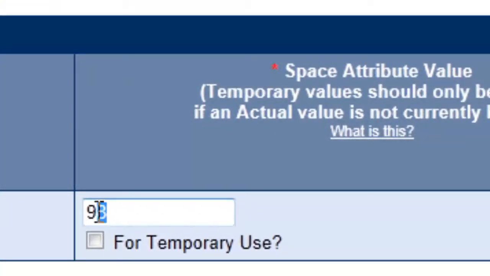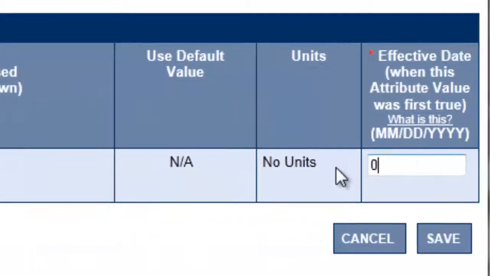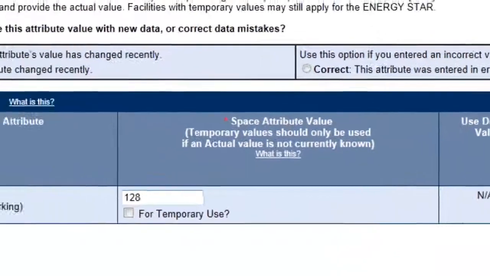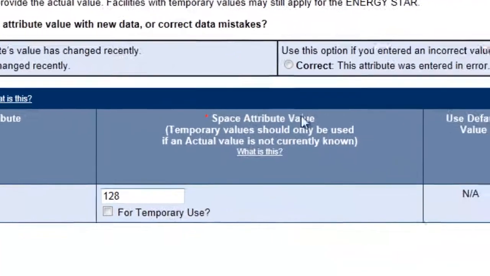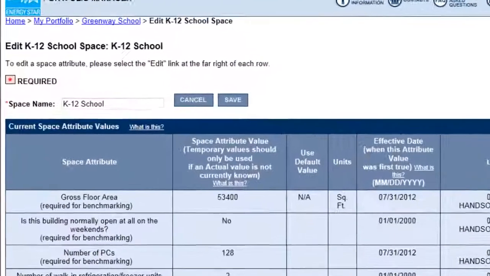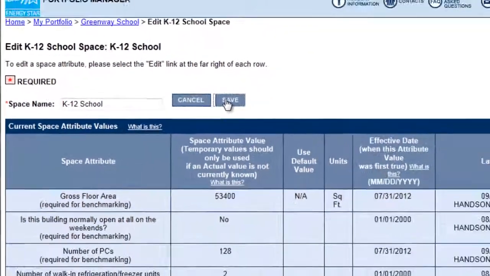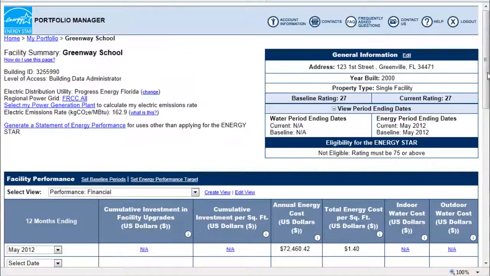So this number is going to go up from 98 to 128. That happened this summer, so we're going to put the new date in there. It was an update, so we click on update, and then we click save. That takes us back to our space attribute page, and we'll save that. And now we're back to our facility page.